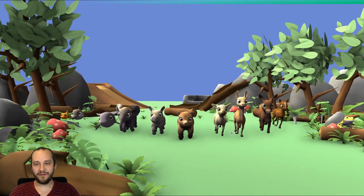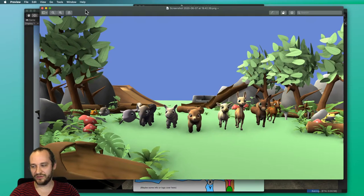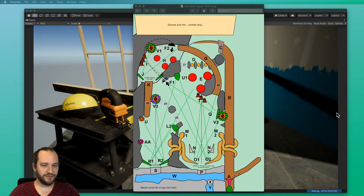And maybe a lot of other stuff. I mean, they're all still running in the same pose, stuff like that. But you can see that we got quite a lot of creatures that the art team is working on. Just to give you an impression, I say art team. It's usually about just about four or five people working on our games, which means there's multiple games that we're trying to build. And it's about 50-50 usually. So two or three people would be working on the Hatchball right now.